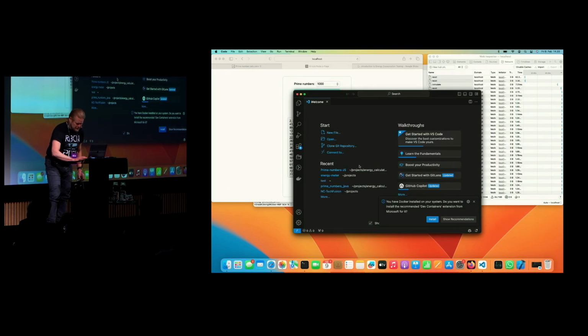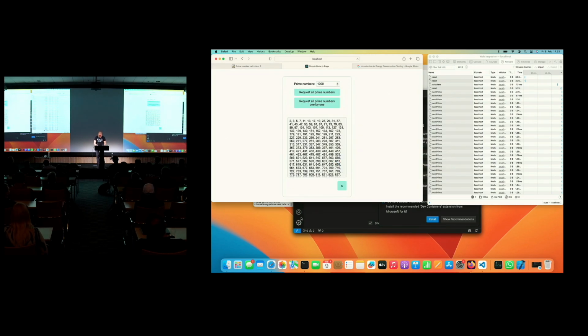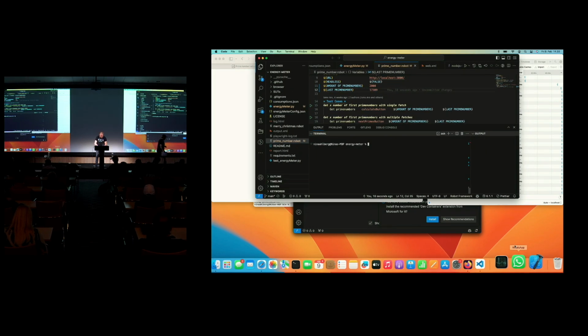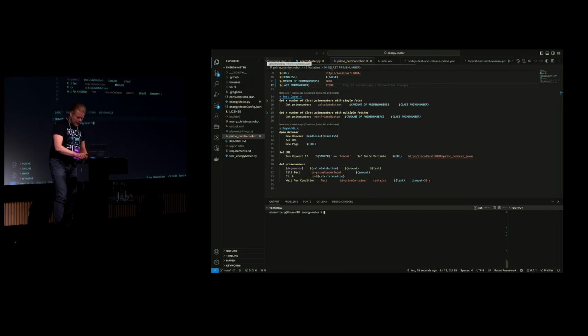No. Yes, I'm a Linux user, as you can see. Thank you. And now from this button, yes, thank you, maybe a little bit bigger.